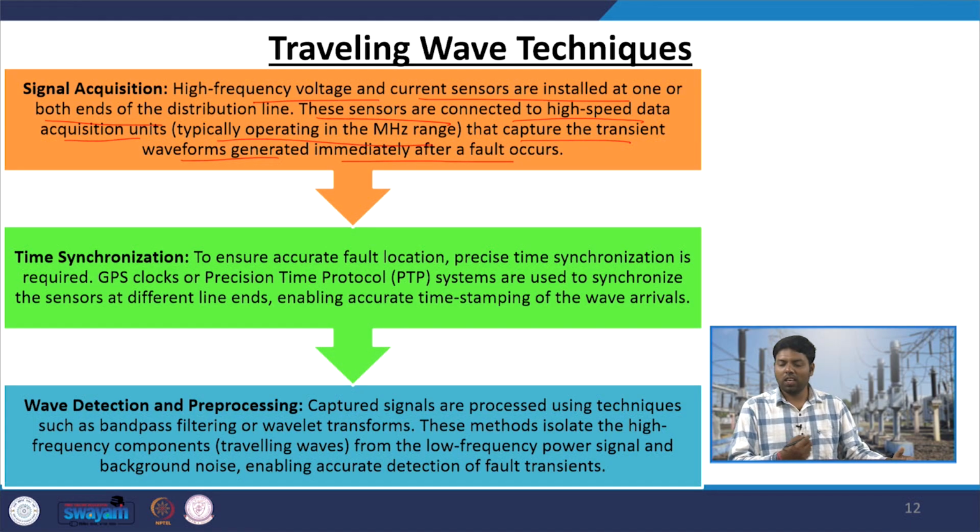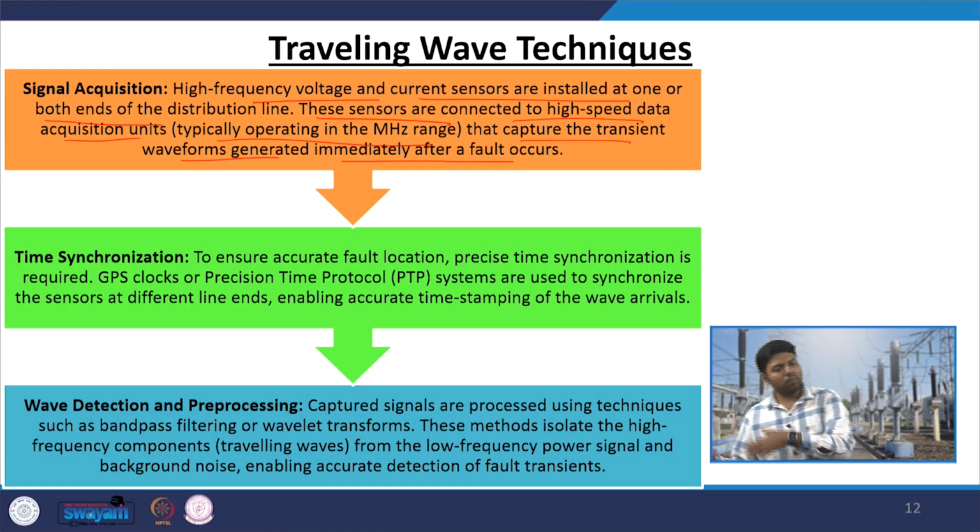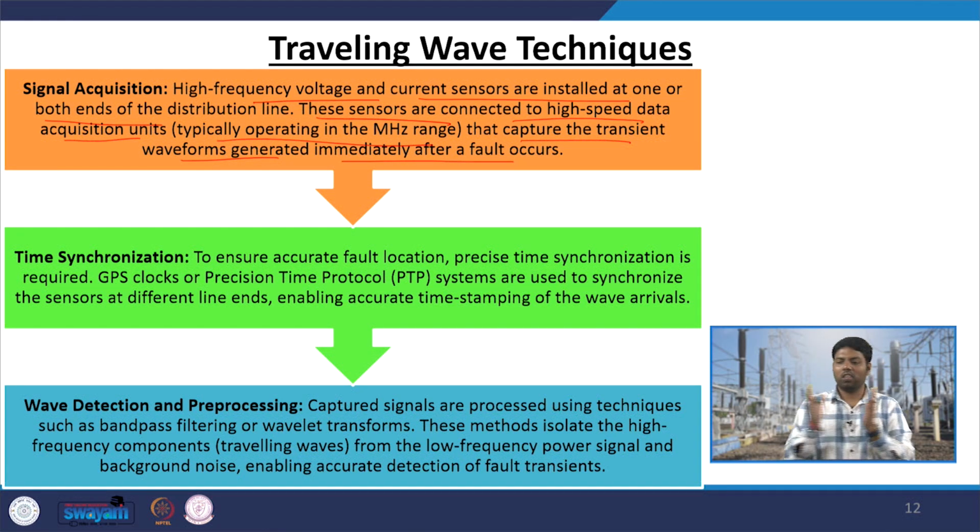We know that the voltage and current signals, normally we call them electromagnetic waves. Those are electromagnetic waves traveling from your source to the end and then reflecting back from the receiving end to the source end. Sometimes it reflects back, sometimes it transmits. So, depending upon the value of that reflected wave or the transmitted wave, we see whether it is a short circuit or open circuit, or what the condition is, how much the impedance in the line is. So, those properties are used for the travelling wave techniques, but for that you need a signal captured at both sides or maybe a single side of the line in the megahertz range.